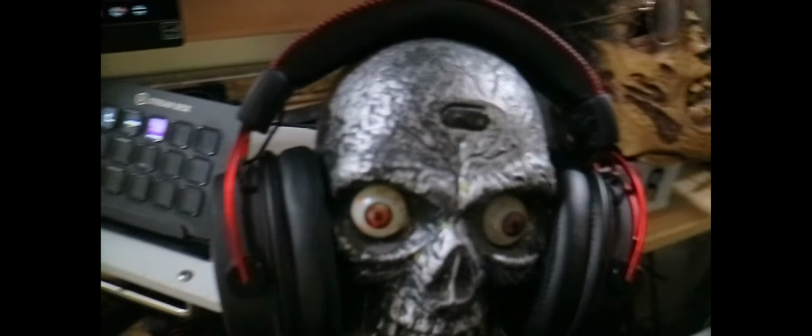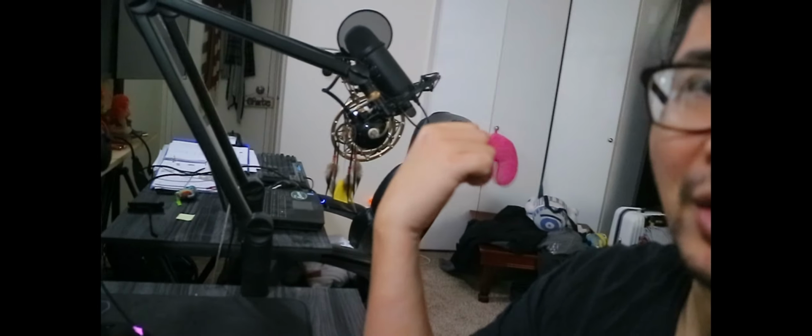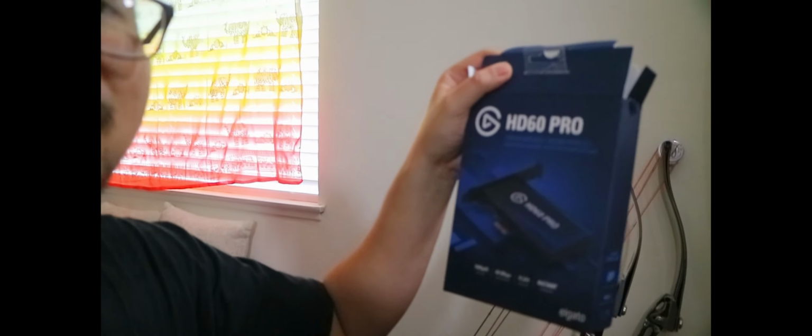It is the HyperX, just like this. And notice how mine is black and red. But online, we found one exactly what she was looking for, because she and I had a conversation. She was sitting right next to me, and I asked her, baby girl, where's your headset? This thing finally arrived, and I said, you know what? It's time to start gaming again and actually utilizing the stuff that I built for her.